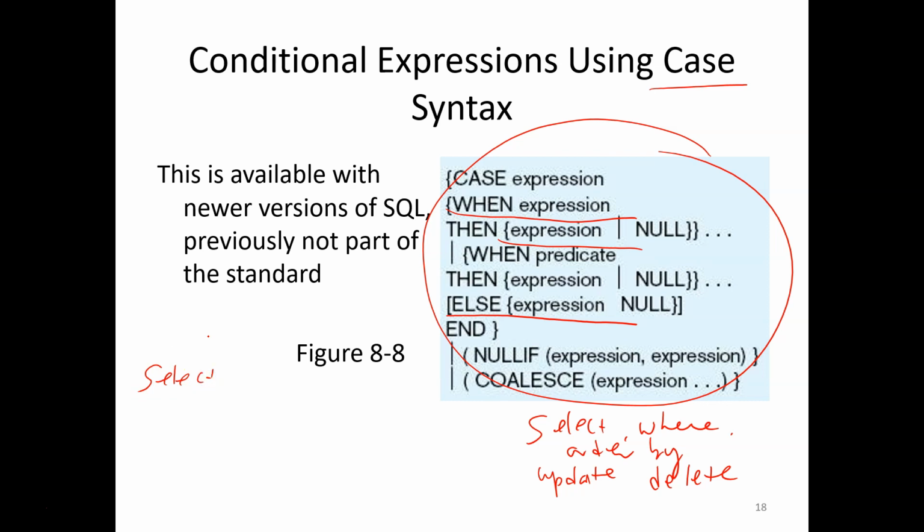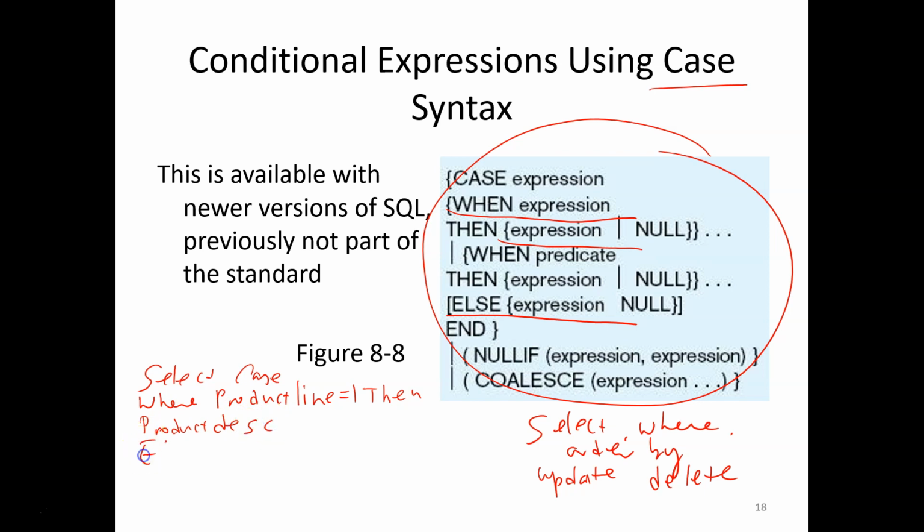Select case when product line equal to 1, then product description.